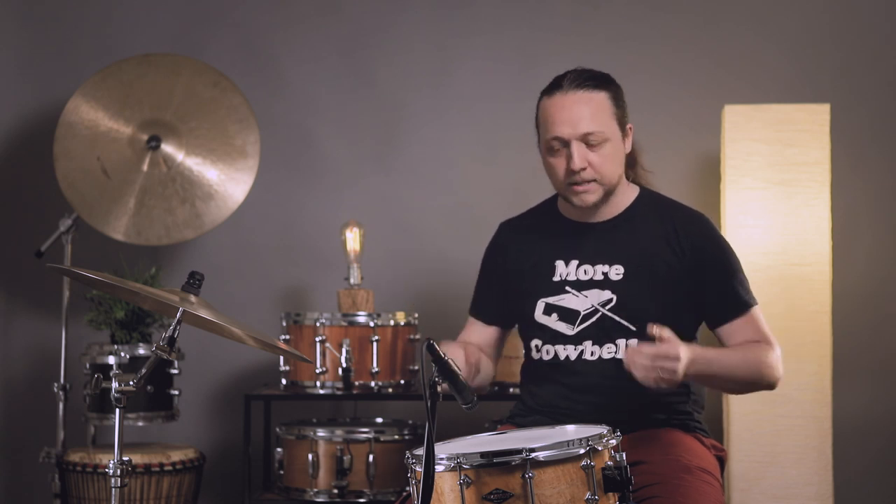It's a Noble & Cooley piccolo solid maple — I think it's a 14-inch diameter. It used to hang on the ceiling at Don Bennett's shop in Seattle. I can tell from the track just from listening to it that it's pretty wide open — I think there's nothing on it, or maybe a tiny bit of tape. It's tuned pretty high, not choked out, but pretty high. The snare wires are pretty well brought up to the head. He's hitting it pretty hard, definitely hitting rim shots — whether you're hitting in the center or catching the rim is part of the sound, obviously.